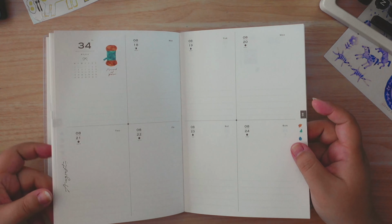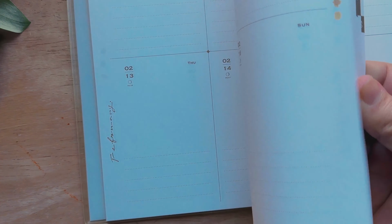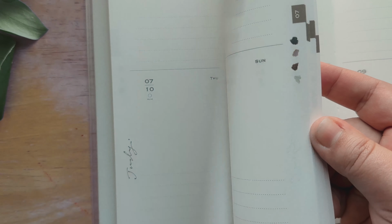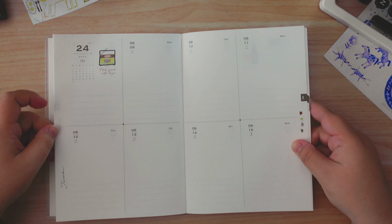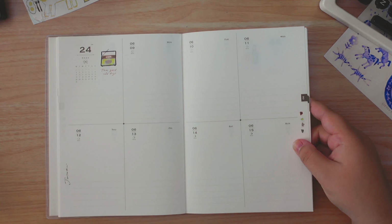And then something else that I didn't mention is that over here on the side, you also get the month in script. And if it's a double month, then you'll get that abbreviated. So June, July. I also noticed, let's see, 6/12 is my birthday, which is this one, the good old days. Cool. Birthday's on Thursday next year.